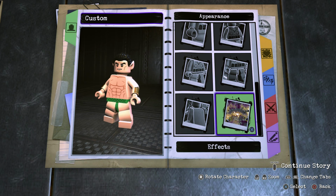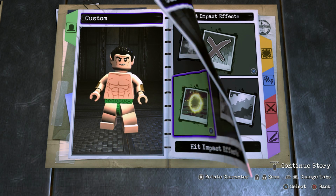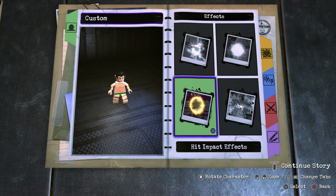Now then, onto the effects. So we don't want a left-hand glow or a right-hand glow, but for the hit impact effects, we're going to turn that on. We'll go with style 1, and we'll just go ahead and make the color black, so there's not really an effect there.